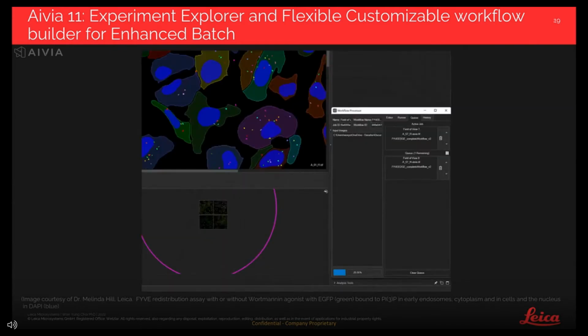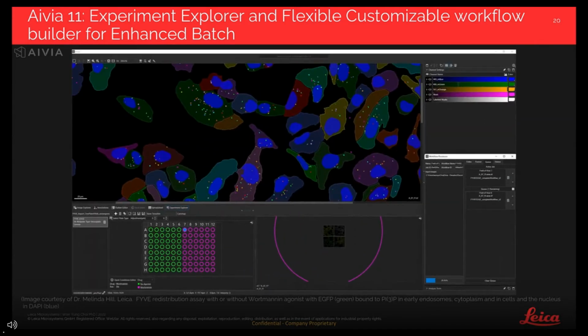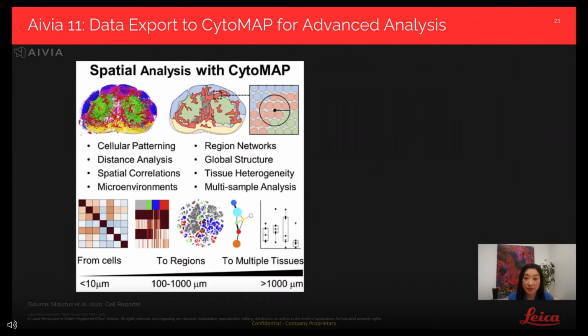You can now analyze your image using AVIA's built-in tools on a single field of view and build an analysis pipeline using the new workflow tool. The analysis workflow you built can then be batch applied to your entire imaging experiment or just on select wells with your annotated conditions.